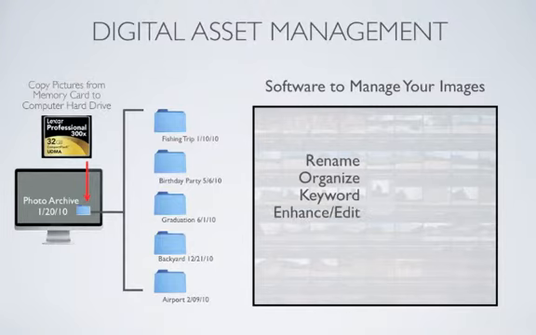We can edit and enhance the pictures with the capabilities that are provided by the software tools. As mentioned, we can find these images then based on our keywords or our organizational structure, and we can change the format as required for different usages. So if you're going to print an image versus putting an image on the internet, you may need different file formats and different quality levels out of your photographs. And then as well, sending your images requires them to be changed into a file type and a file size that will work with email or work on the internet.